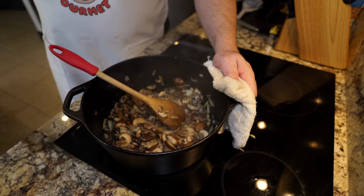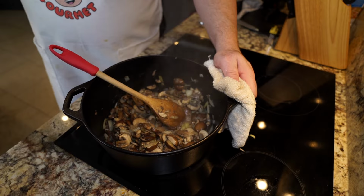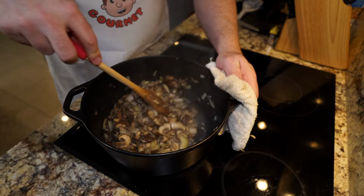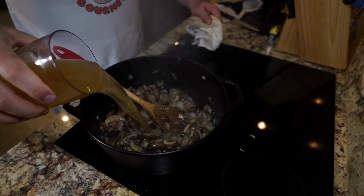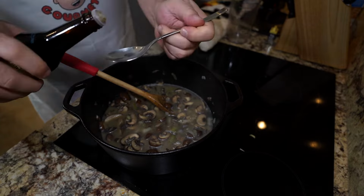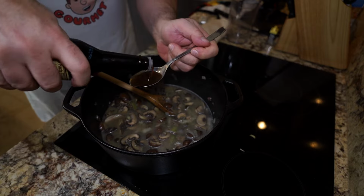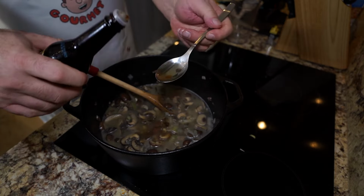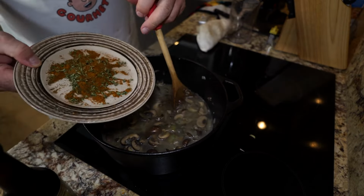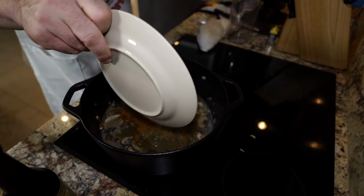What we'll do next is add our stock, our wine, our Worcestershire sauce, about a tablespoon, and our mixed spices. And I'll season it with salt too. Adding my stock and my wine, adding a tablespoon of Worcestershire sauce. A little bit more. And I'm adding my spice mix, with all that sweet paprika.